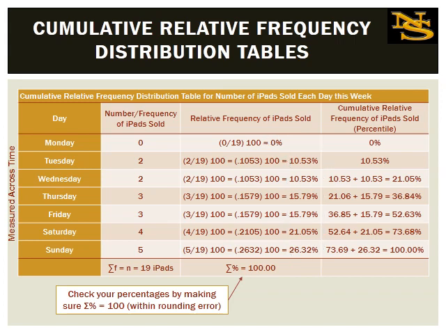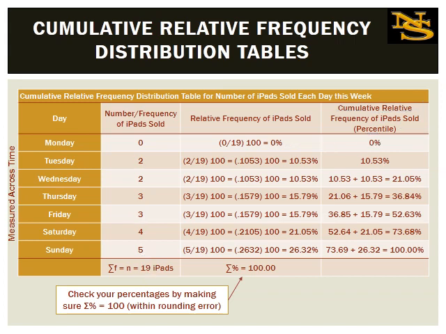Now let's take a look at the last column here. Let's say that instead of just looking at the percentage of total iPads or the frequency of iPads sold per day, you wanted to see how the number of iPads increased throughout the week. So a cumulative increase in sales. To do that by hand, and I'll show you how to do this in Excel in a separate video, this will be your cumulative relative frequency, or your percentile. You start off with the first value, or the earliest day, in this case, and you just take that percent and copy it over.